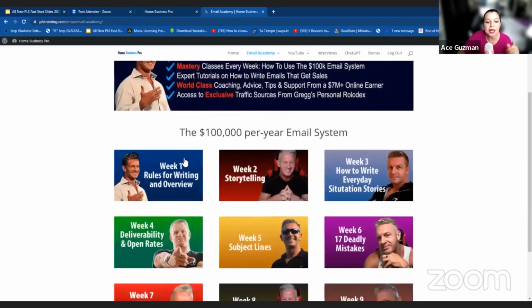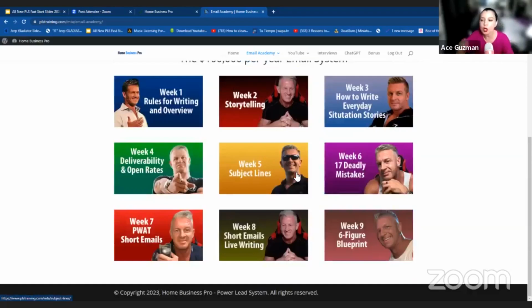So now you get not one, not two, not three, but 9 total weeks to learn how to get good at email copywriting. So if your emails really are not getting opens, you're going to learn why. If you don't understand subject line creation, you're going to learn why, or why people are not clicking on those links to buy whatever it is that you're selling on the back end, or are you selling on the front end? Okay, you're going to learn about it.